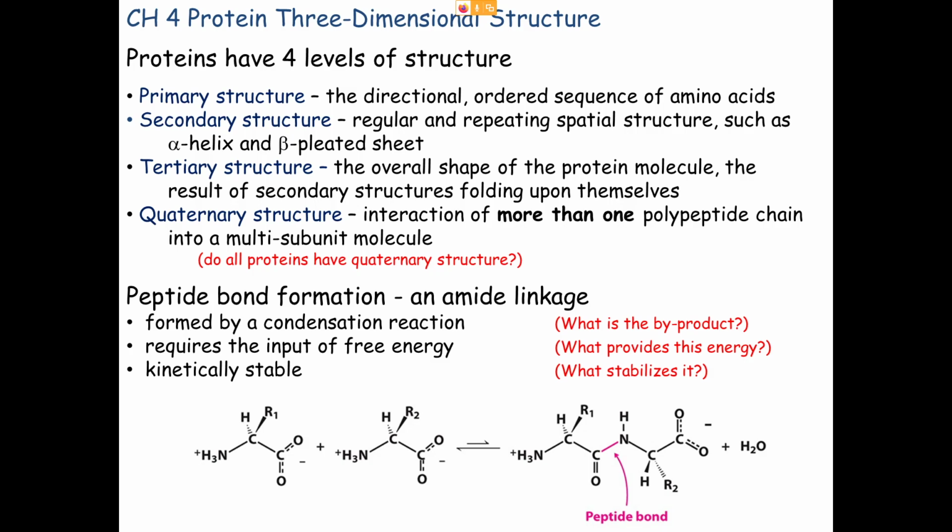Possible function? I might be able to deduce some function, right? It could be some groups on the surface that have a known arrangement, and if I see that, it might have a certain function, like an ATP binding domain, or this binds to a certain metal or something like that. That's true. What else? One more major thing.